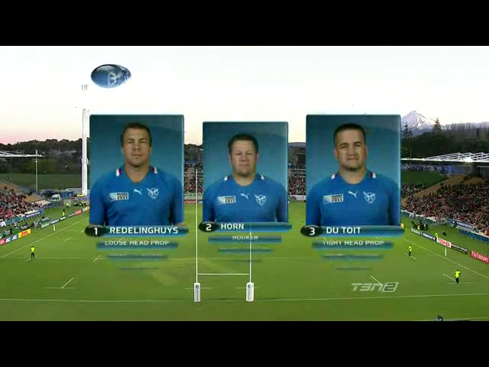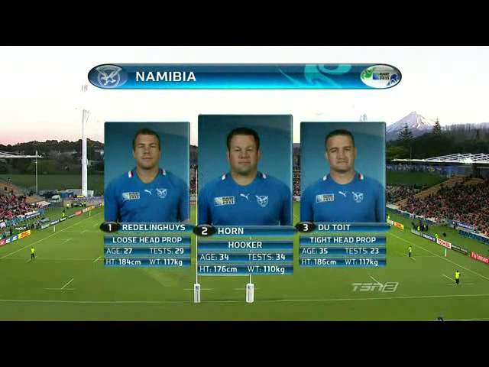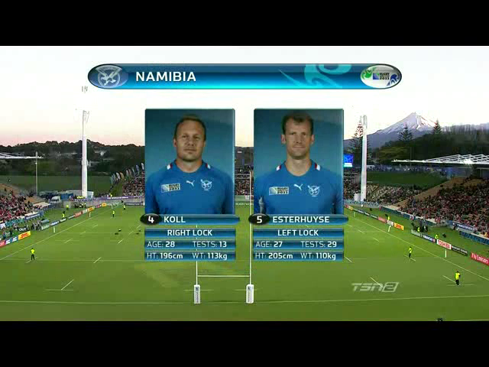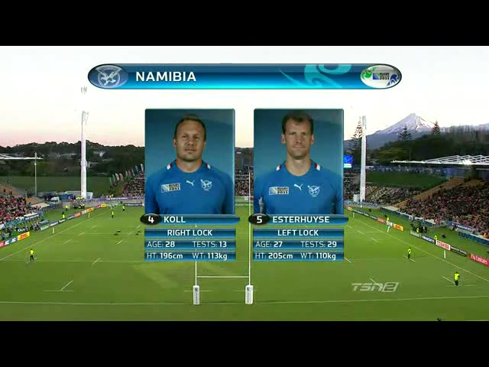Let's check out the Namibian lineup. The front row props Wiederlinghuis and Du Toit. Du Toit, his final test. Hugo Horn is the Namibian record holder. The locks are Heinz Koll and Nico Esterhuizen. They started against South Africa 4 days ago.